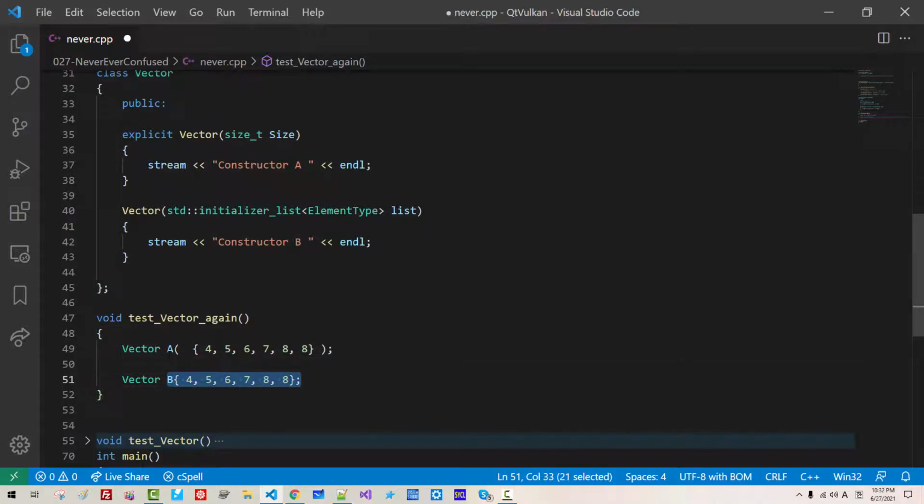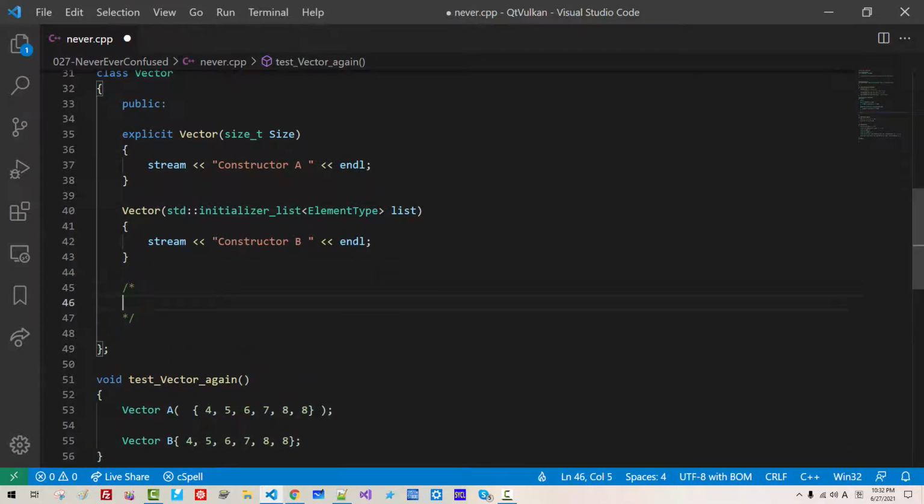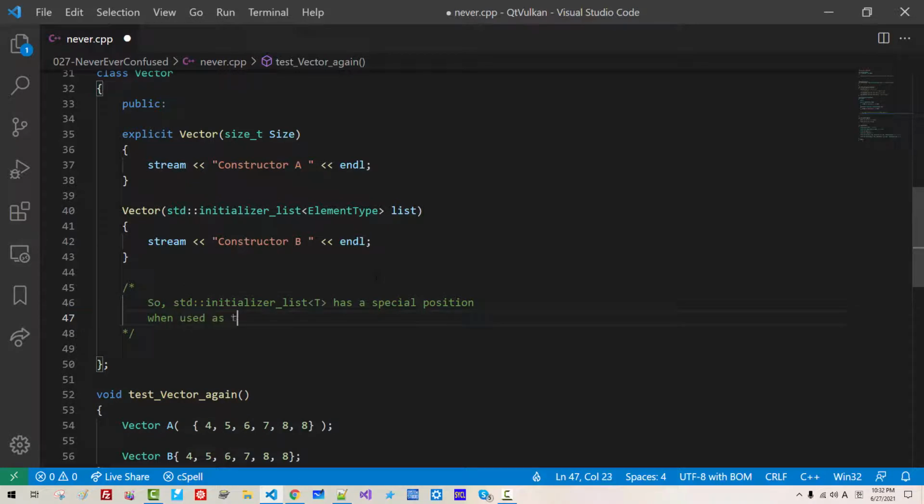This one calls this constructor. So std::initializer_list<T> has a special position when used as the parameter of a constructor.